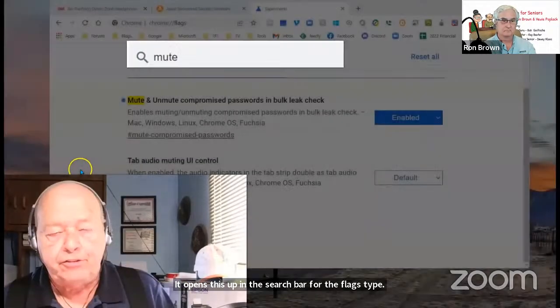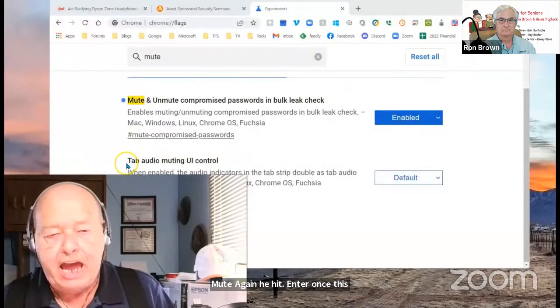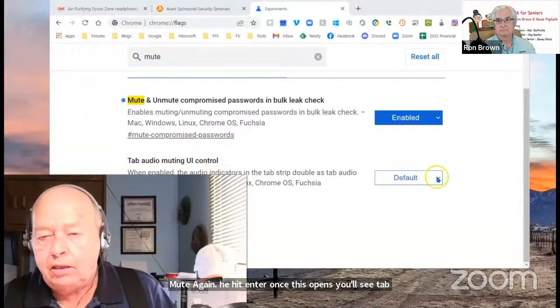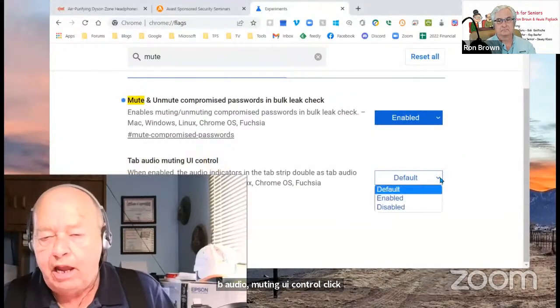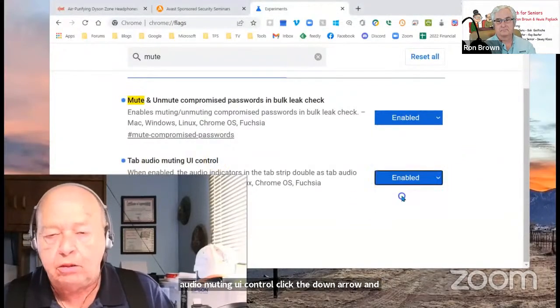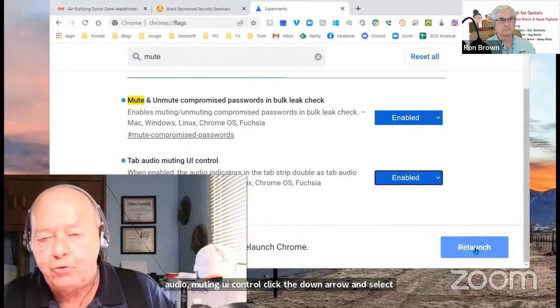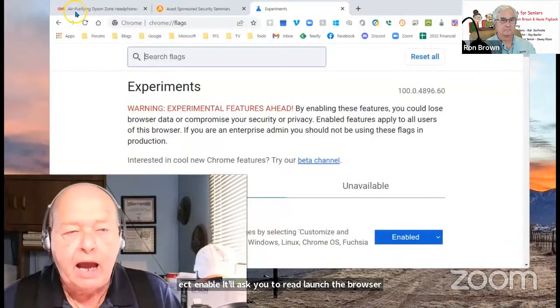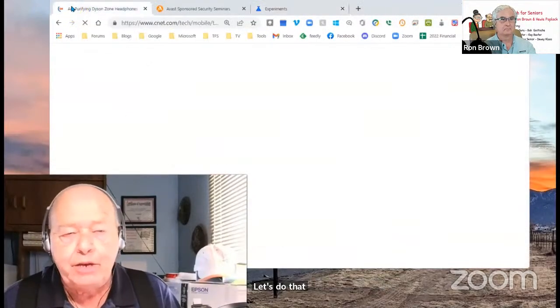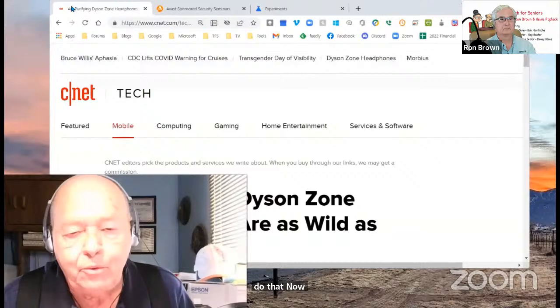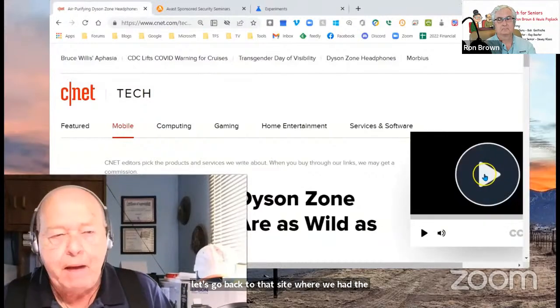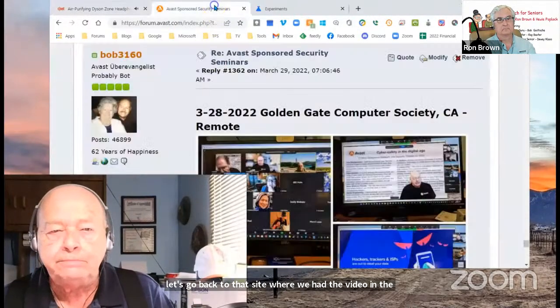Again, hit enter. Once this opens, you'll see tab audio muting UI control. Click the down arrow and select enable. It'll ask you to relaunch the browser. Let's do that. Now let's go back to that site where we had the video in the back with audio. Let me start this back up again.